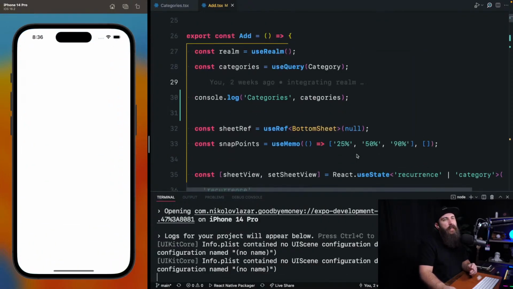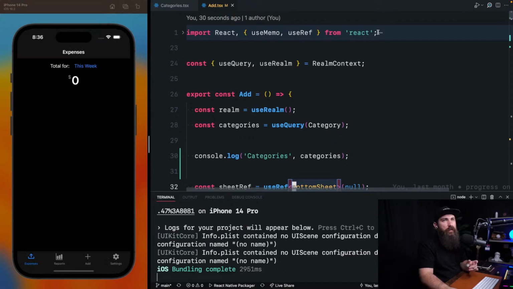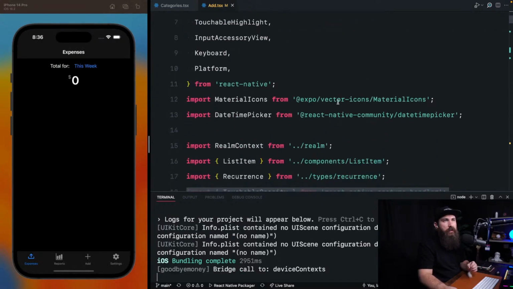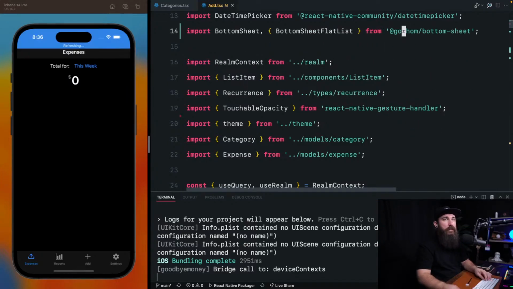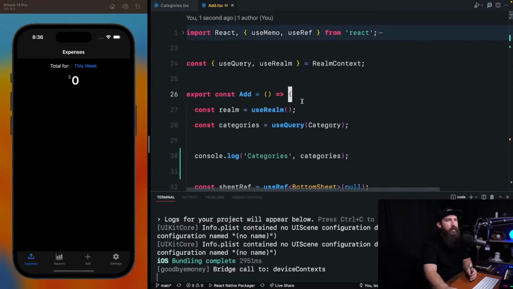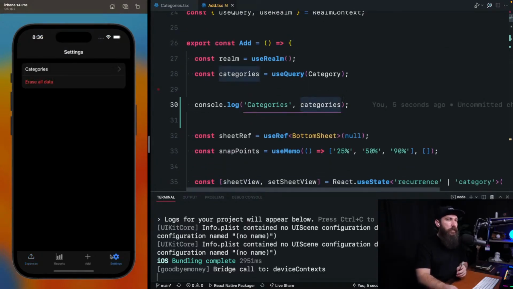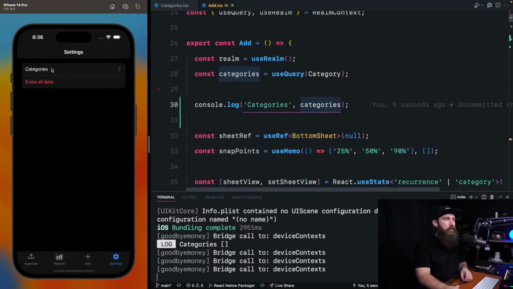So we get pretty much the same thing with a third-party package, right? There's the Gorhom bottom sheet. It's a really good package, right? But there's something wrong if you mix it up with a library like Realm. So that's weird, right?